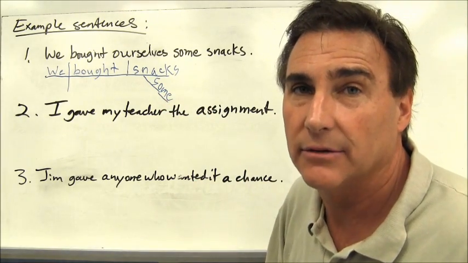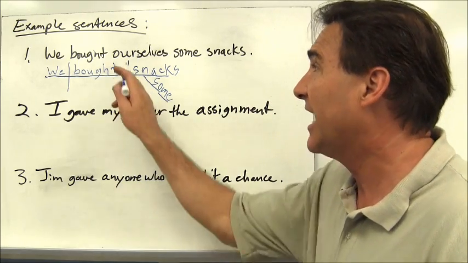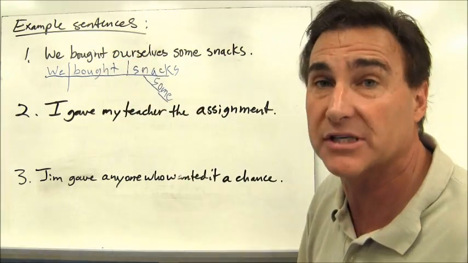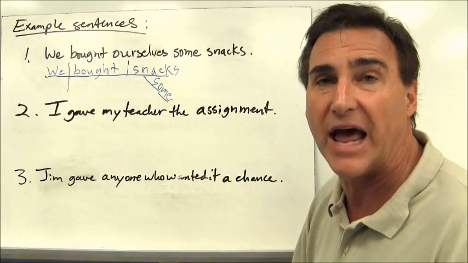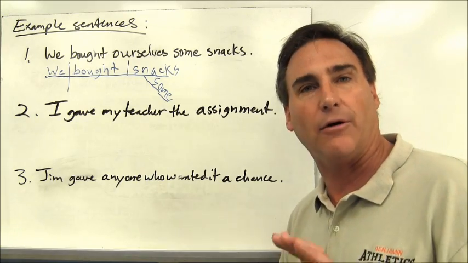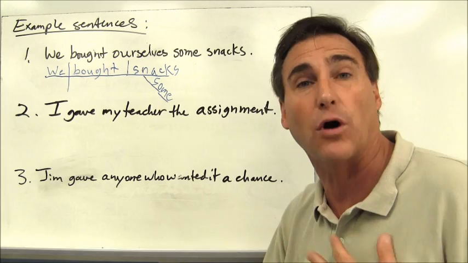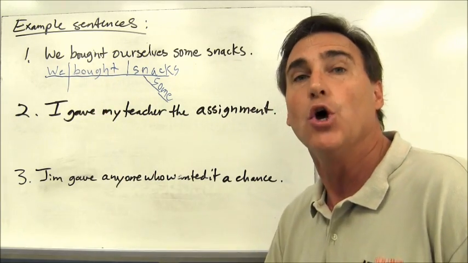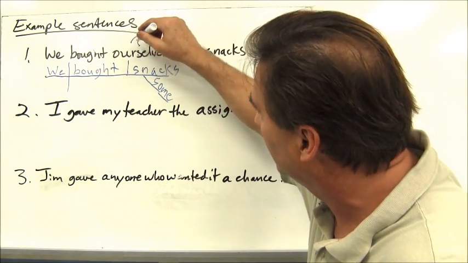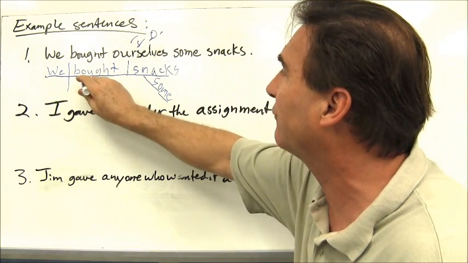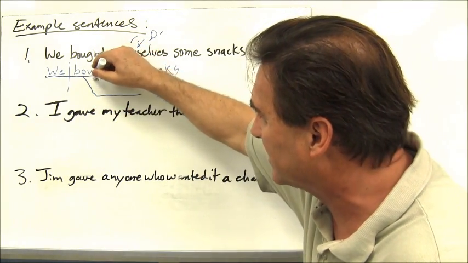Let's try our second diagnostic question, putting a to or a for in front of what we suspect as being the indirect object. We suspect that ourselves could be the indirect object because it's certainly not the direct object. We bought for ourselves some snacks. Does that work? Certainly it works. Now, if we were making that sentence from scratch, we might have put it at the end, we bought some snacks for ourselves, but there's nothing wrong with the sentence, we bought for ourselves some snacks. So that is the indirect object. The indirect object is ourselves, and if we were to diagram it, we would diagram it like so, where for is unstated.